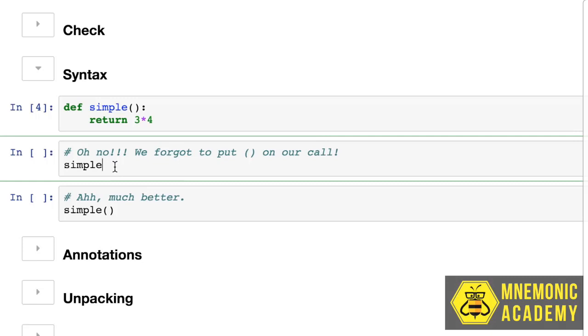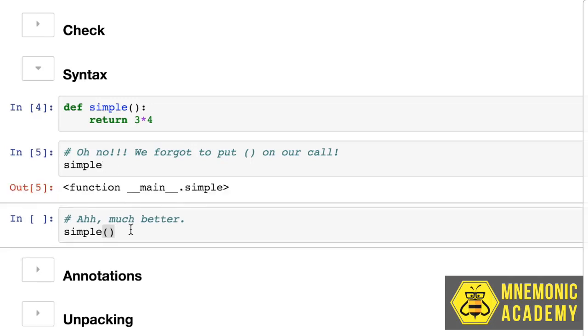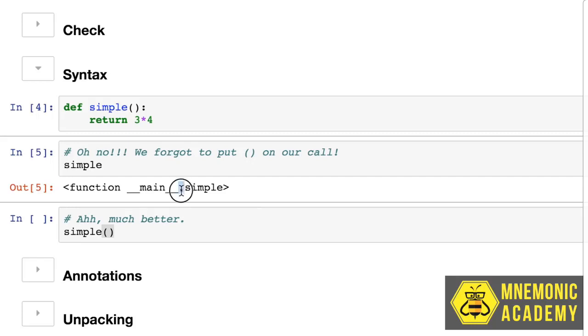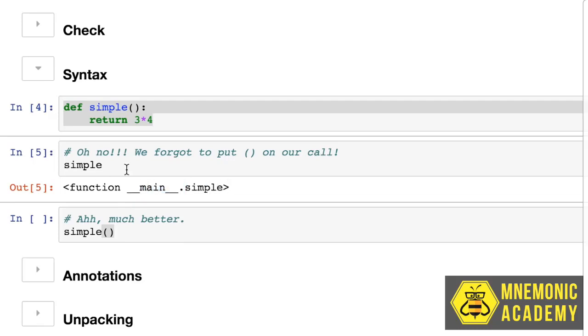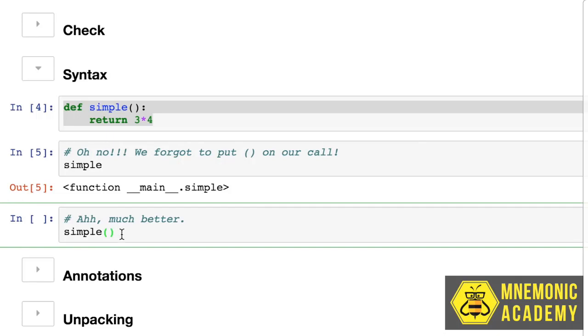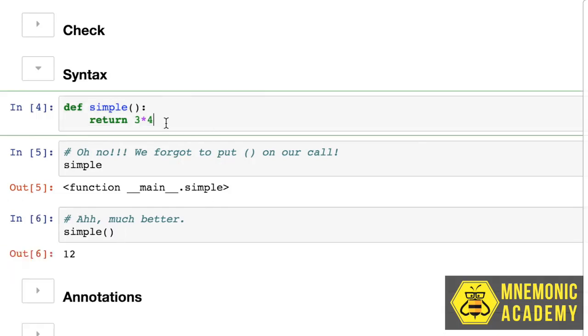So here's the problem with the syntax. If you don't make the call with the parentheses on it, meaning that there could be parameters, even though in this case there's not, but you have to say, I could be passing in some parameters. If you forget to do it, which is a really common mistake, you don't even really get an error. So you have to be kind of aware of it, because it is just what it says it is. It's a function. It's kind of like a variable, even though you never put it in a container. It's in this private place, dunder main, and it's dot simple. And then it sort of attached it to this behind the scenes method. Okay, so if you see this, just realize, oh, I forgot the parentheses. That's the only thing you need. Much better. Then you can call this, and it's actually going to process what's inside and do the return.